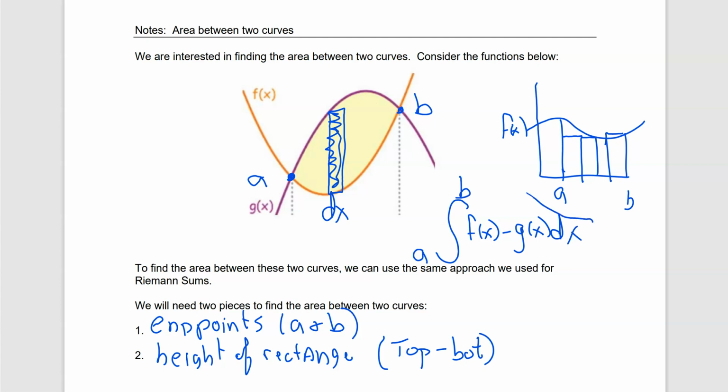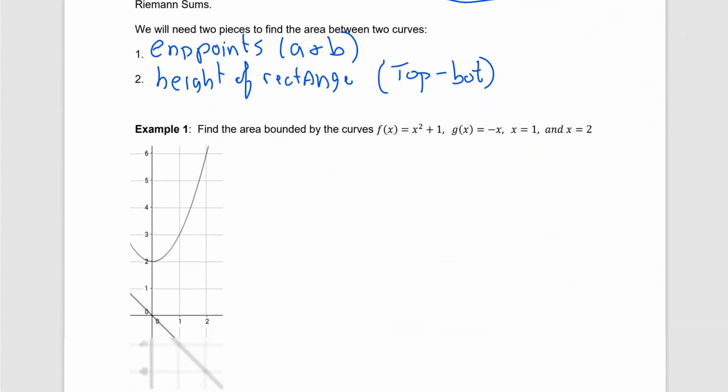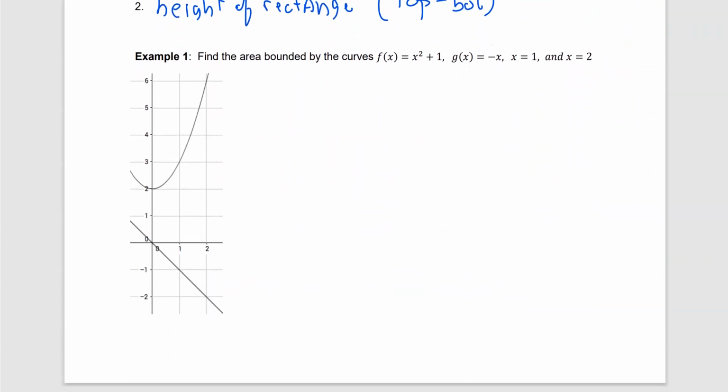Now, one nice thing you will like is for a lot of these, all I want is a setup. We are not going to evaluate these. We're going to spend a whole chapter evaluating these. We might do a couple for practice, but anyway. Okay, here's the first one I want to do.